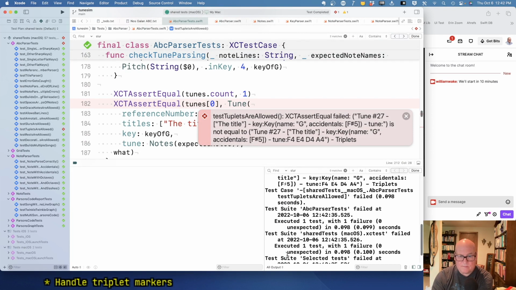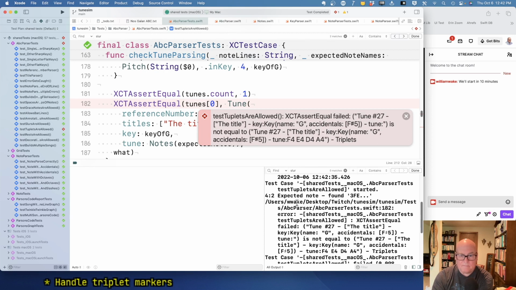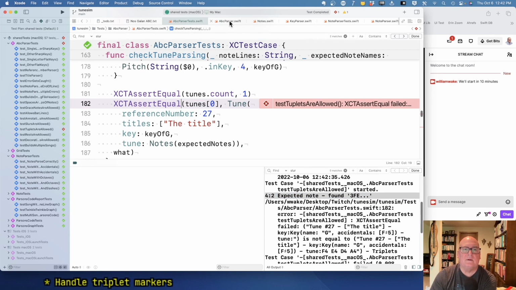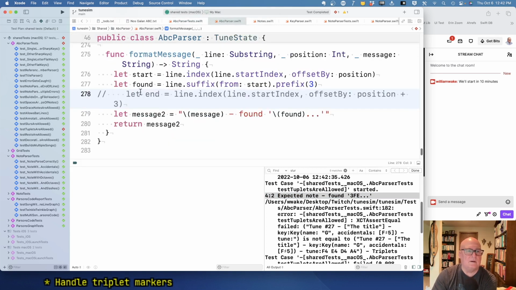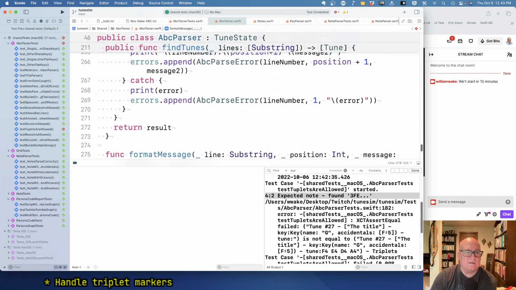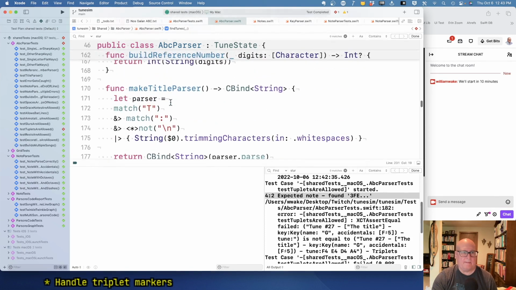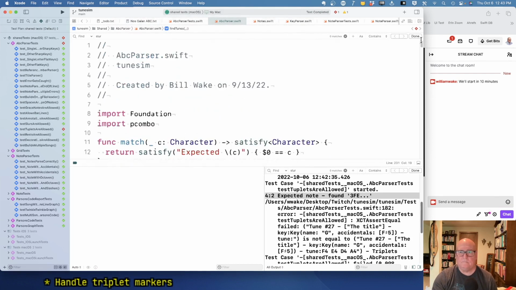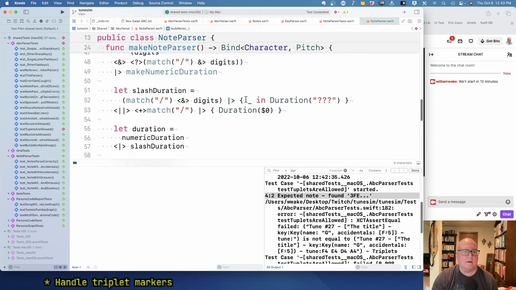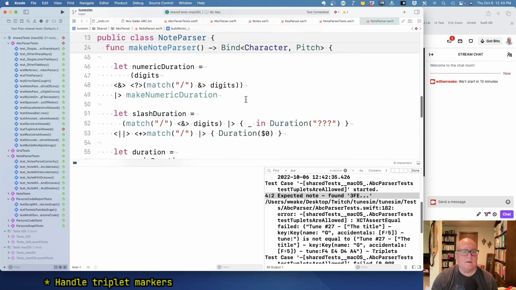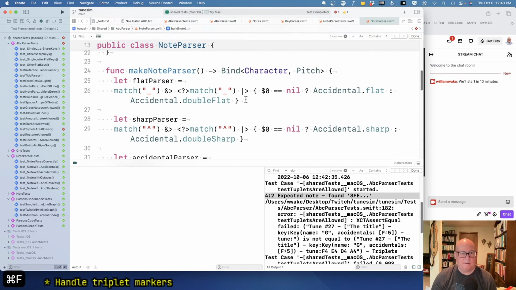Well, expected a note, found 3 FE. Okay. Let's find the slurs handling. Oh, that was in note parser. Maybe.